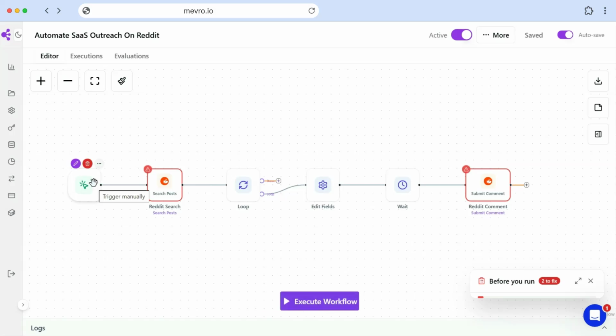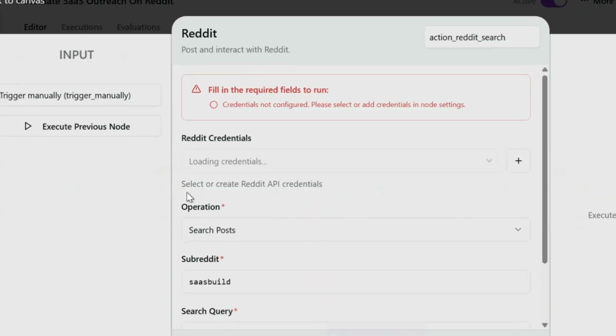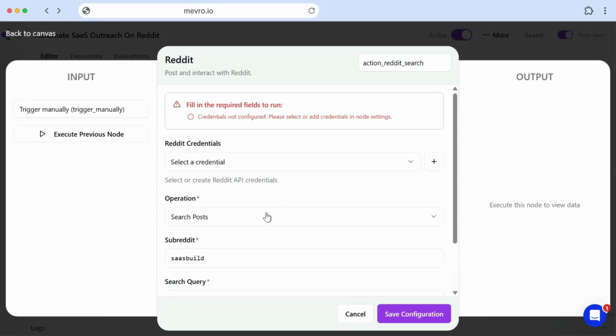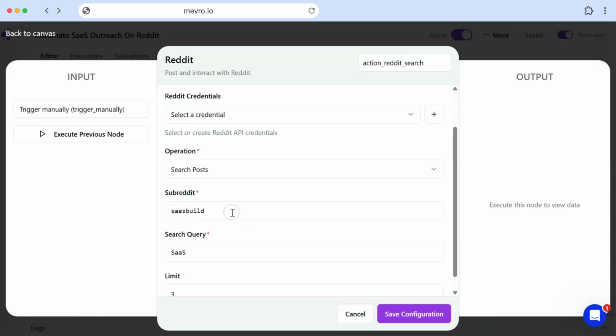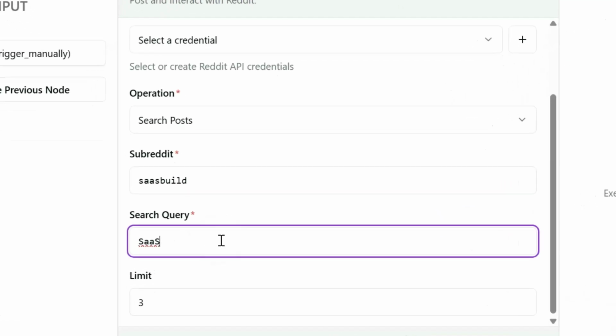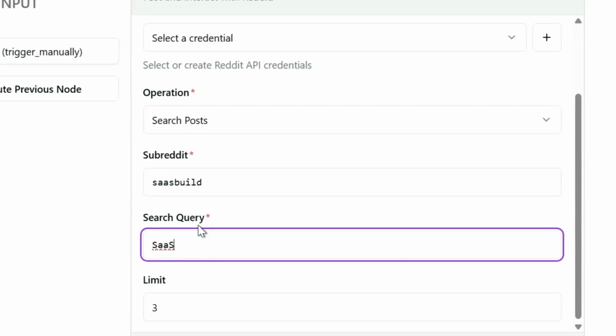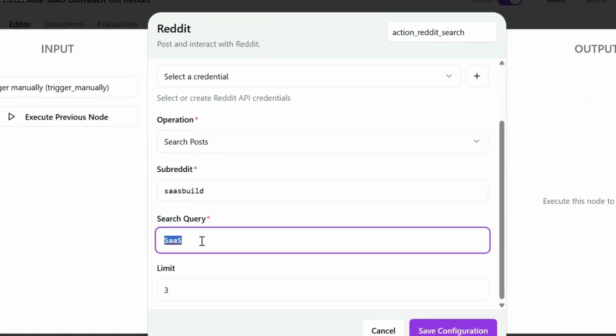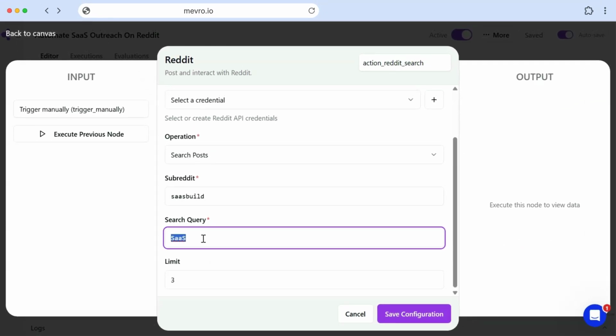The next node is the Reddit search. What it will do here is search for posts, and you can mention the subreddit in which you want to search. And there is a search query. That means the keyword you want to search for in a particular subreddit. Let's suppose you have a clothing brand.